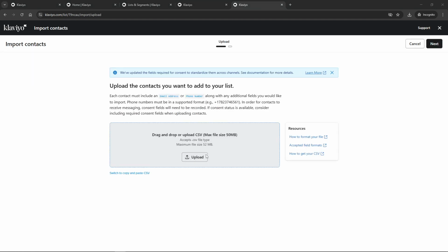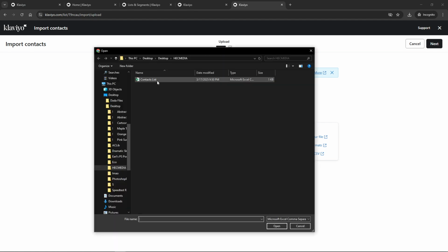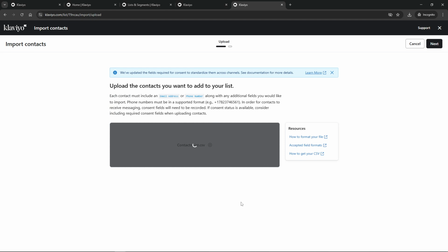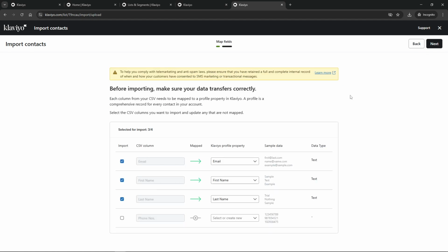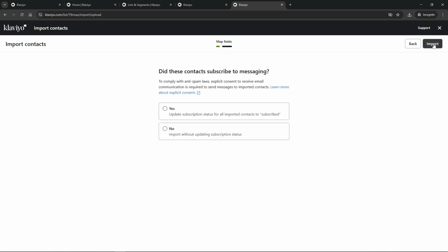With your file uploaded, it's time to give your data a quick once over. Verify the details of your import thoroughly to ensure everything looks right and nothing is amiss. If all looks good, proceed by ticking the box confirming that you have consent to send emails to these contacts. Consent is important because it's a requirement for ethical marketing practices and often legal compliance too.